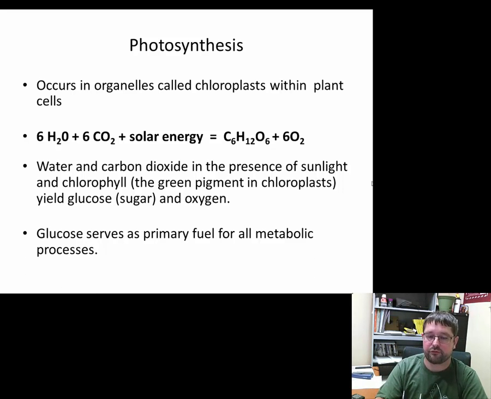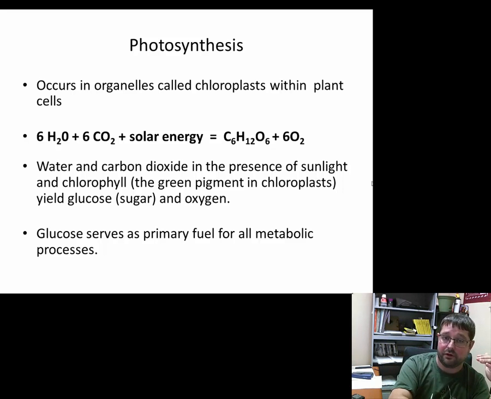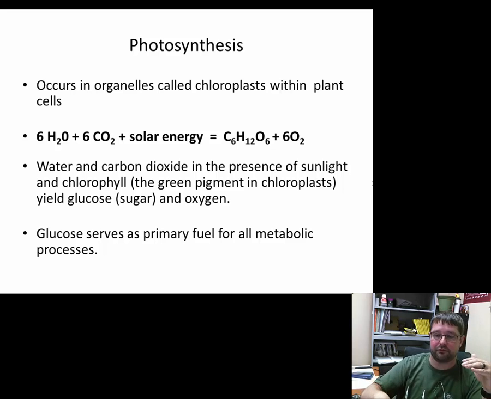Now the glucose that's formed can be stored as much more structured molecules. Okay? You can link them together. You can produce sucrose, you can produce starches, you can produce cellulose, you can produce glycogen, all these other molecules that can come from this basic carbohydrate of glucose. That is the primary fuel that really drives all metabolic processes. Metabolic processes we see in the plant itself, metabolic processes that we see in the organism that ate the plant, and on and on and on.